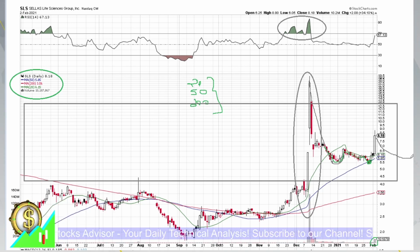This might take some longer time. We could even go lower than moving average 50 here. Most probably what will happen, moving averages 20 and 50 will start bouncing around each other, waving around each other until recharging. So with this being said, we need to be prepared for lower price action, because it's clearly seen here that we have some 2 times proven support line. Until this level there is no buy for this stock from a technical point of view.